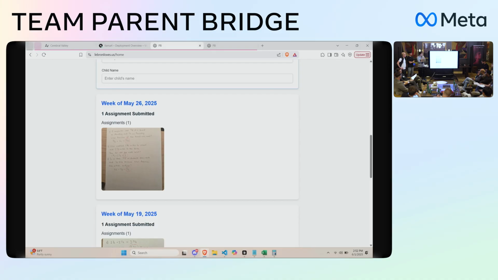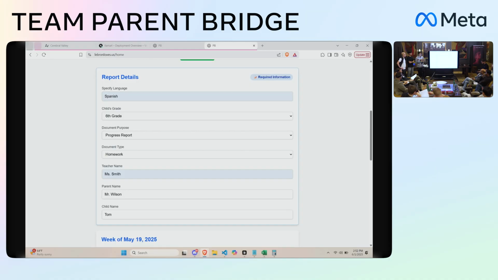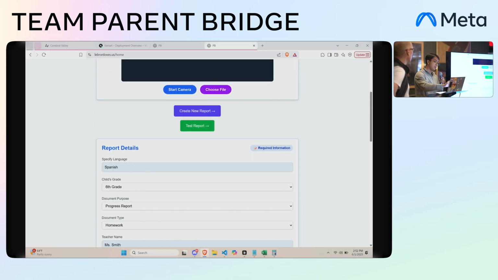The idea behind this is we're giving teachers an easier way to first start analyzing all of the assignments that they're grading, and second, to select different parameters to create a detailed report using Llama's API. We're talking about what can be dozens and dozens of assignments over a week, and creating a detailed report to look for patterns over time as students are evolving and changing. Let's get this going. Our lead time is about 10 seconds on the Llama API. So it processes all the pictures and looks at the report details.